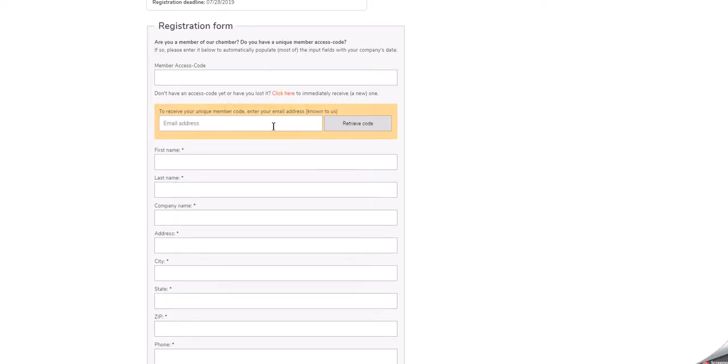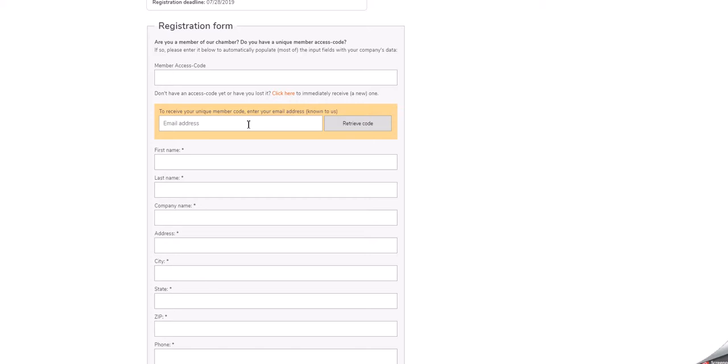So that's what I'm going to do. To receive your unique member code, enter your email address known to us. There's no way that anyone will ever be able to abuse this system, because the system only looks for matches that are present in the member database anyway.